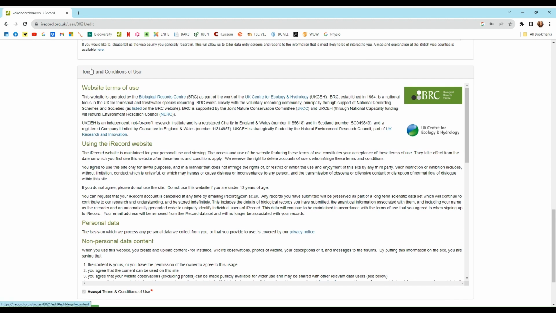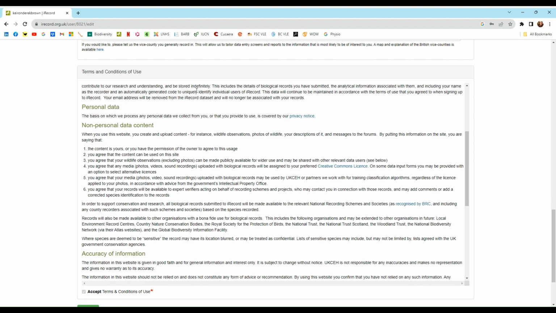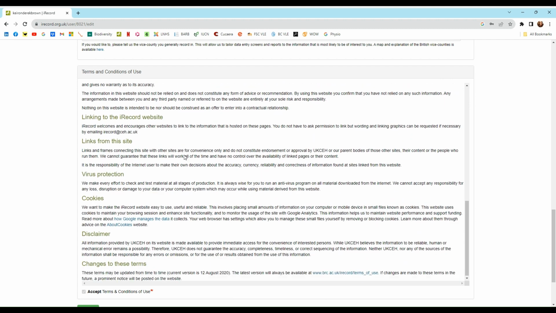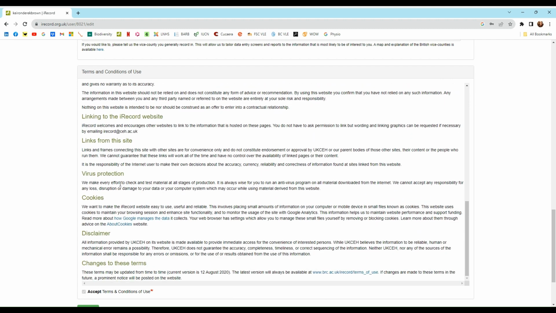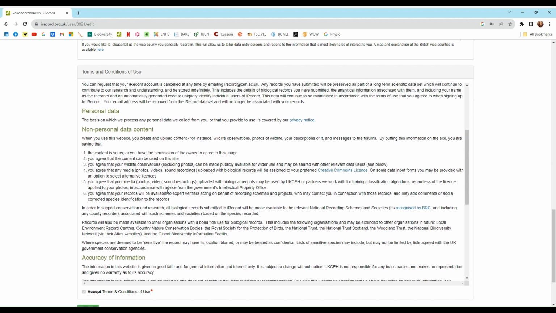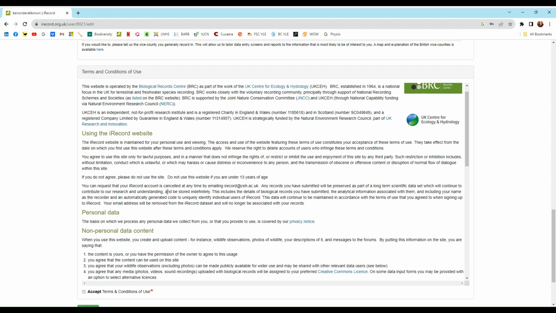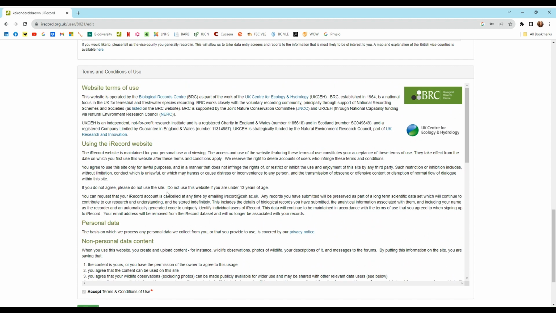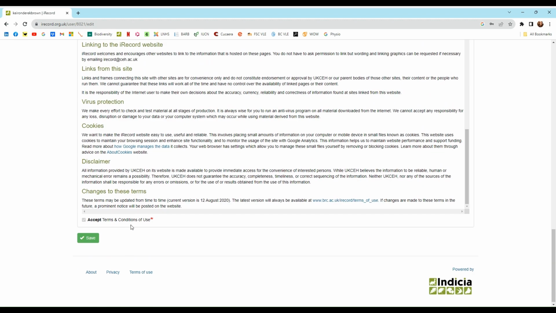And then finally, you've got the terms and conditions. So this is all the detail of all the rules, etc., that you're signing up to when you tick the box and accept the terms and conditions of use, which you will have done when you signed up to iRecord, because you need to be able to register your account. So this explains in more detail the things I said about the use of data, etc. It is well worth reading it because it will help you understand how the data is going to be used. And then that brings us to the end.